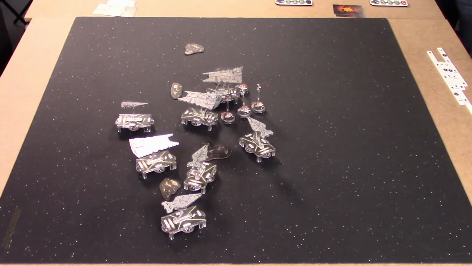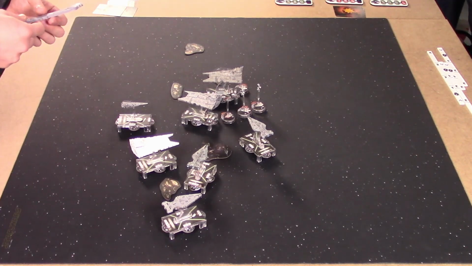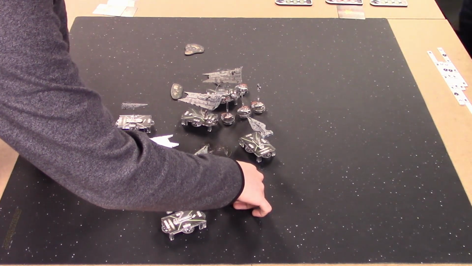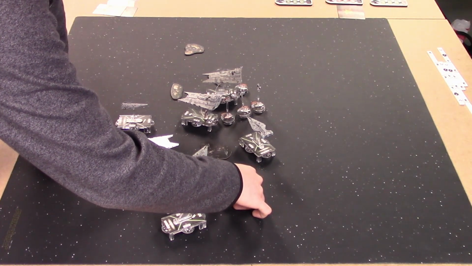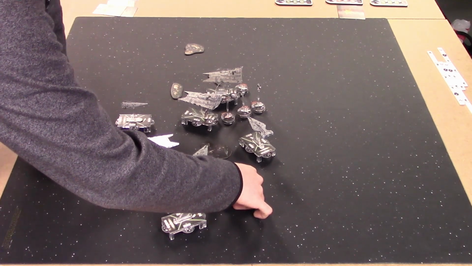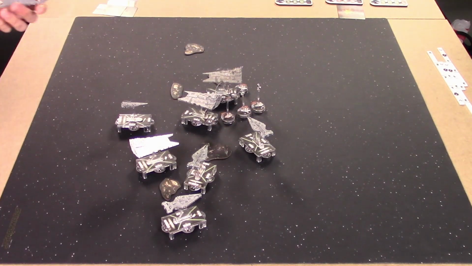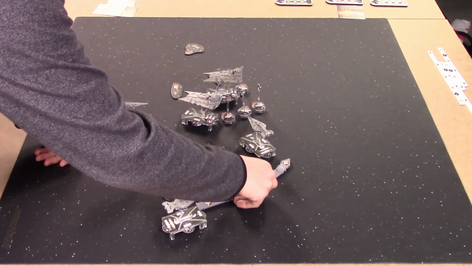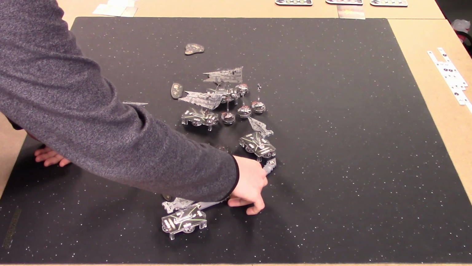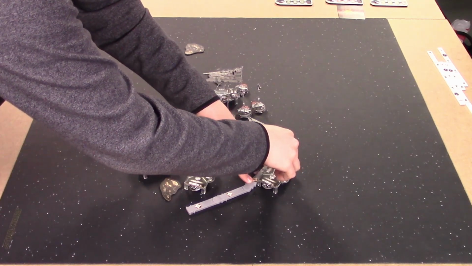I'm going speed three. We're going to drop to speed two. I have a nav. So I can do... no, we're not going to drop speed, we're just going to keep cruising, I think. Yeah, we'll add the one there. Speed three here.